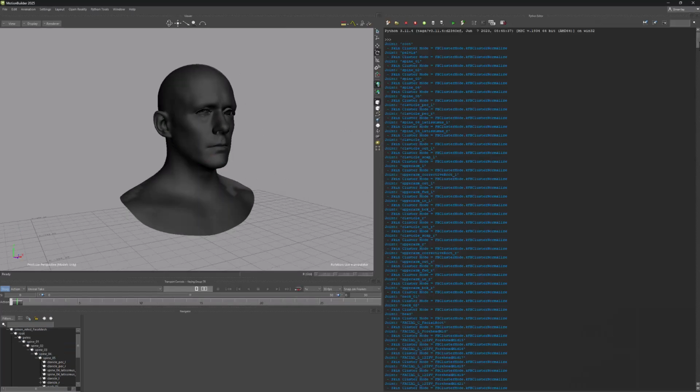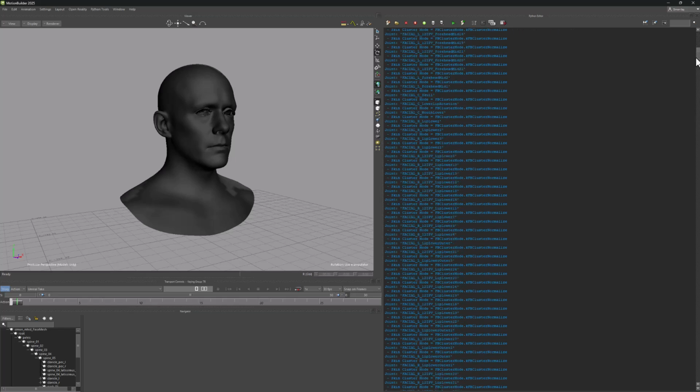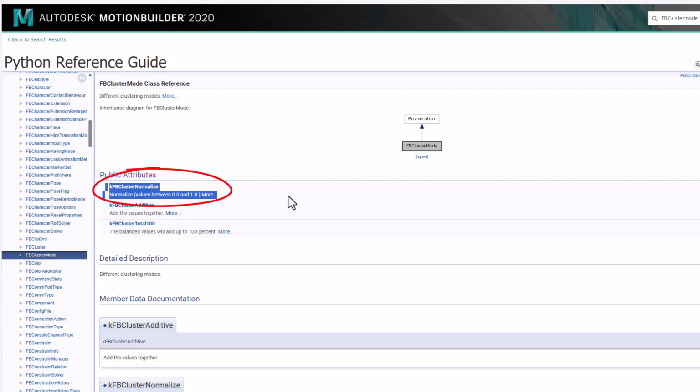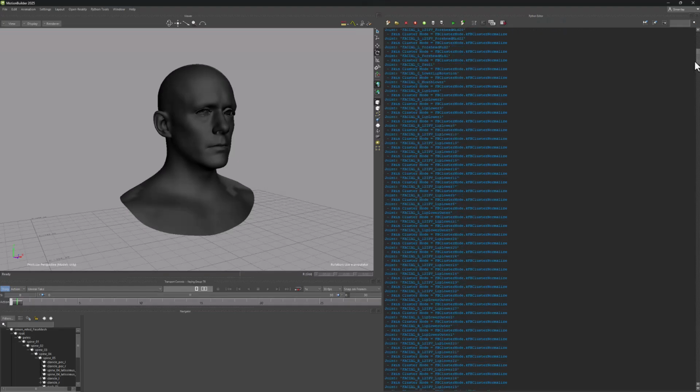Now how, I'm not exactly sure, but doing another bit of investigation in Python, it looks like just adding the face mesh to the skins window changes the FB cluster mode back to normalize, which means MotionBuilder's expecting values between 0 and 1, just like a skin mesh you'd export from Maya or Blender or somewhere like that. And there you have it, a quick and easy solution in MotionBuilder using a 20-year-old tool you've probably never heard of. Or maybe you have.